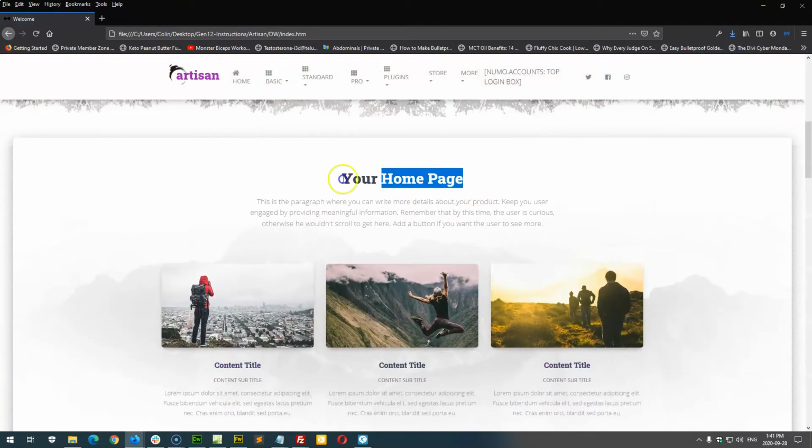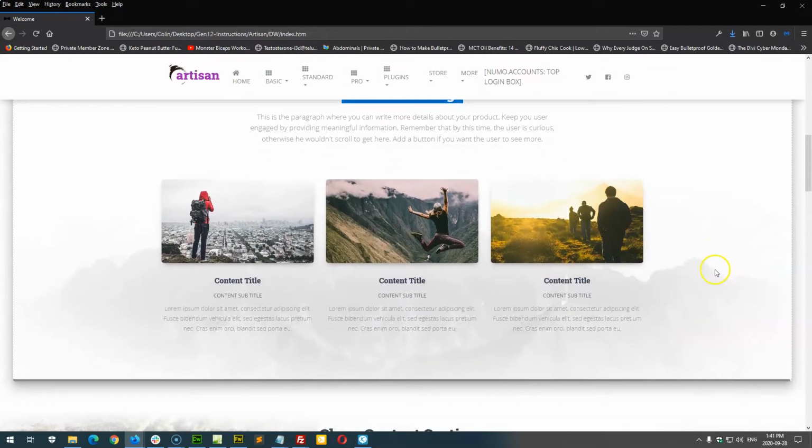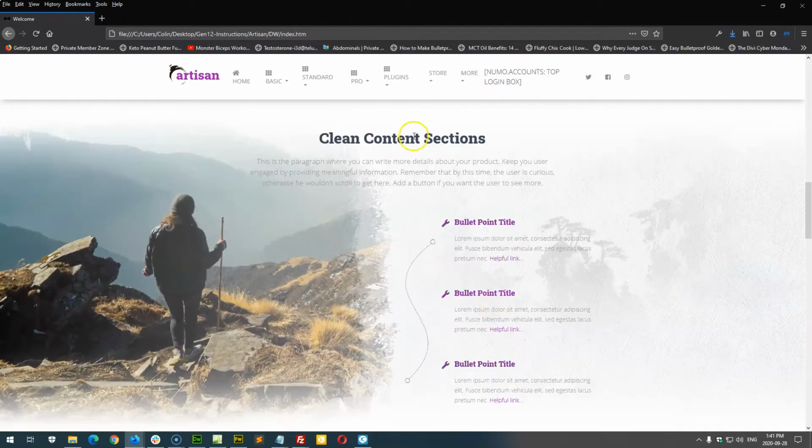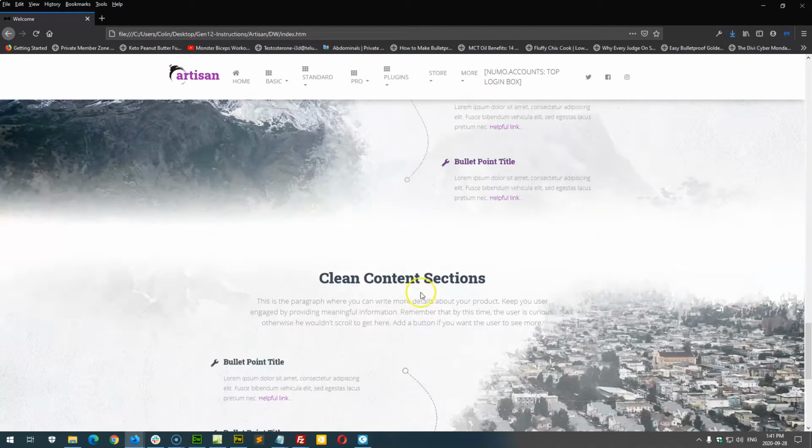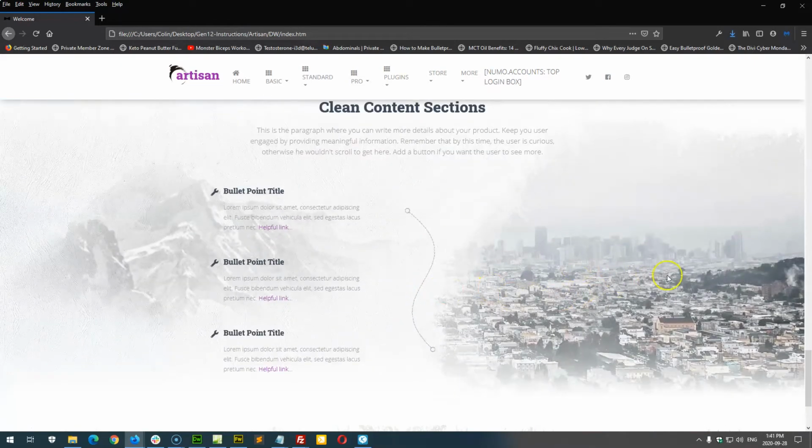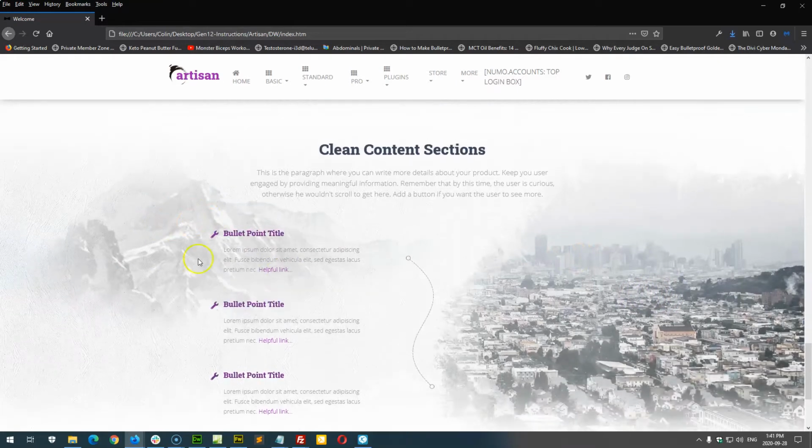Up here on the home page we do have section 1, which is a unique section with just a single background image, but the remaining sections, we call them sections 2 through 5 because there's a total of 5 sections on the home page. They each have a sort of themed image on the left and a slightly faded out image on the opposing side, left and right, right and left, with some content.